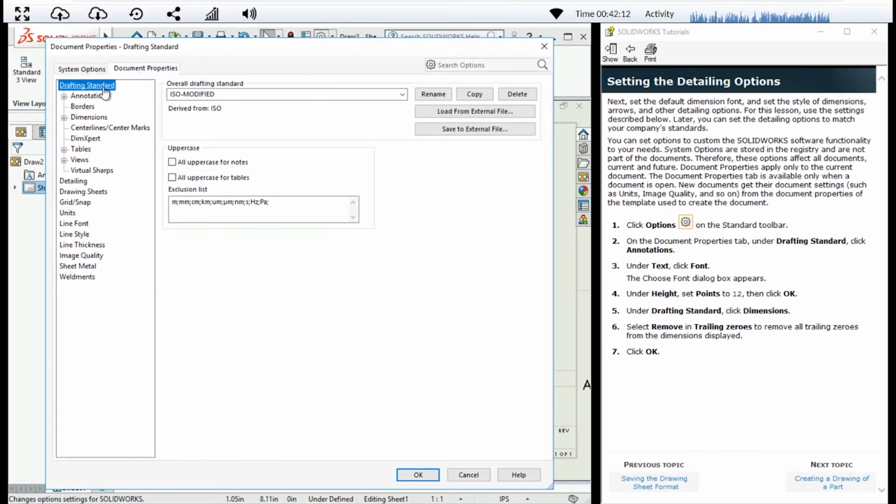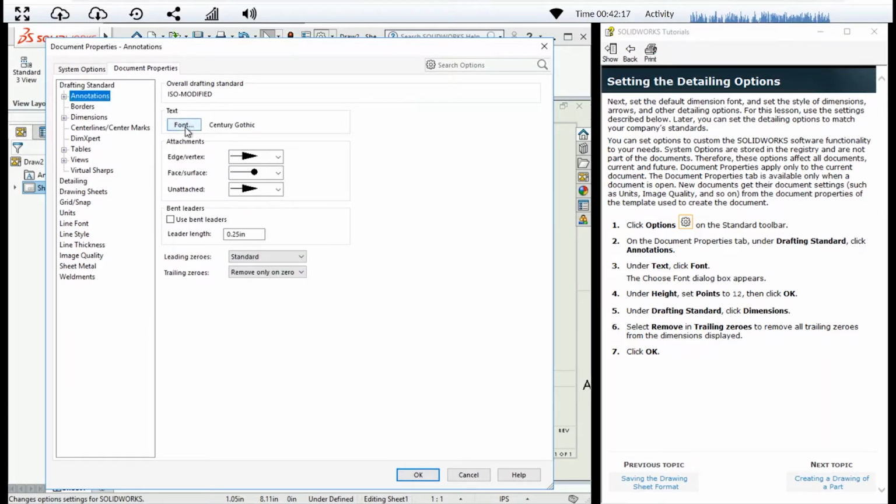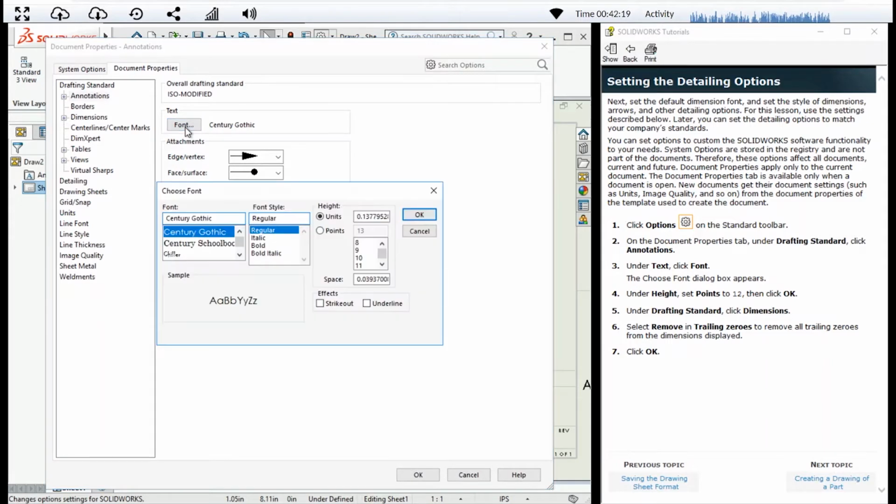And then under Drafting Standards, we're going to click on Annotations. And here where it says font, we're going to click that. And then we want to change the points. We're going to change that value to 12. And then we're going to go ahead and click OK.